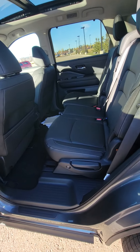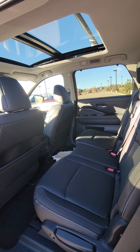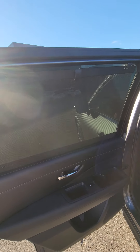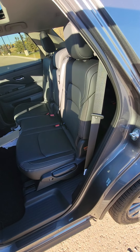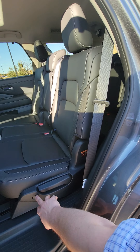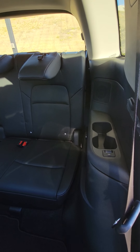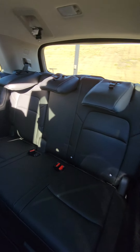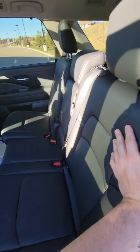Lots of space in this back rear portion of the vehicle. Nice little spot for the sunroof on there as well. And right here you also have little screens there, so if anybody needs a little less sunlight or wants a little nap, that makes it very easy. And to get into the back — it's always been a big pain to get into that third row, right? Well, we've made it pretty easy. This button right here, all you have to do is touch that and it brings you all the way to the back. Tons of room. You have all of your charging stations right there as well.